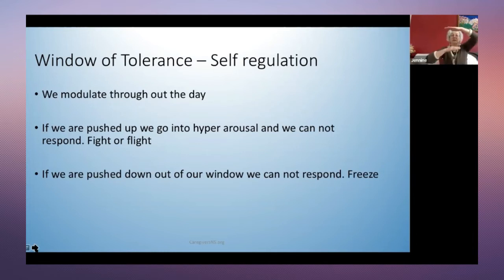But there's often times when we are being pushed out of our upper level, and we're unable to respond then because we're into hyperarousal, which is our fight or flight within our nervous system, or we are pushed down because of the compound stresses we've been experiencing or different life circumstances that are out of control. And again, we won't be able to respond. We will only be able to react, and we may react with a freeze, which could feel like depression. It could be just not being motivated, feeling like everything is overwhelming and I can't get it done. I'm just going to ignore it. It could be watching Netflix for 3 hours.